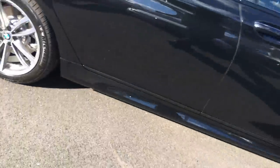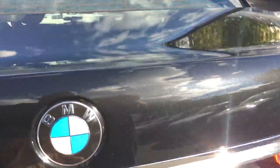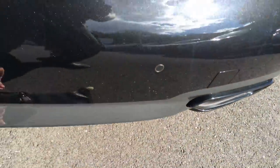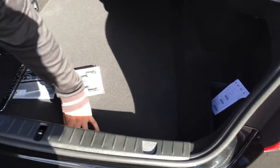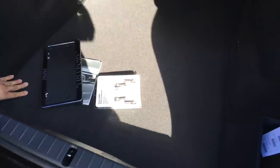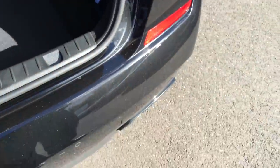Can I see the trunk? Does it come with a spare, by the way? Oh, okay, I knew that was gonna happen. Oh, yeah, that's deep. There's plenty of room. This one, actually, I'm sorry, does not have the spare. They don't like spare tires anymore. I guess this saves weight. You can order it with one, and if you do, it raises the floor up. Yeah, okay. I got you.